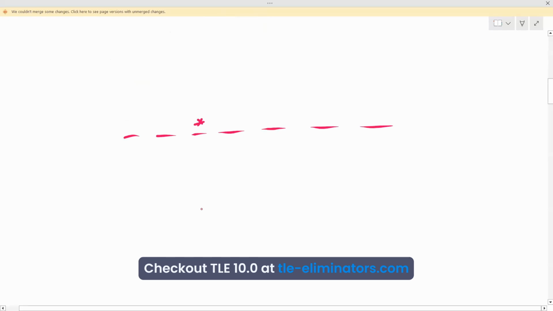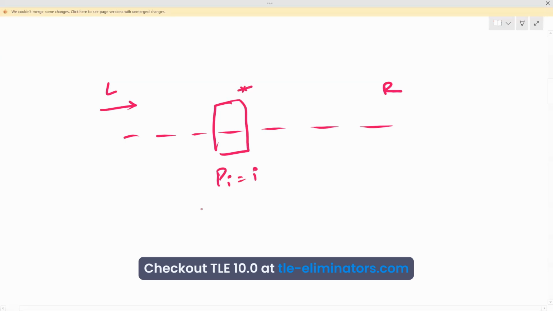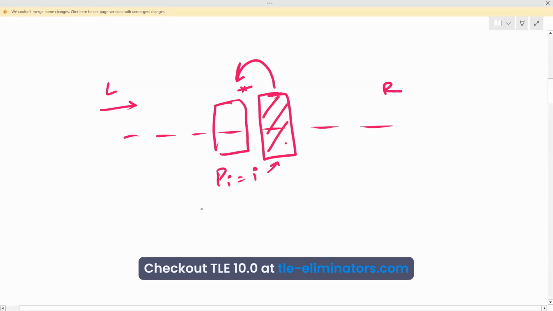So basically my point is, if you encounter special positions, let's iterate from left to right. If you encounter a position for which p_i equals i, then first of all mark it as special and just move ahead. Otherwise, if you encounter another p_i equals i special position, check whether the previous one was also special. If it was special, then you don't have to do an extra operation for this. You can just do the operation like this.